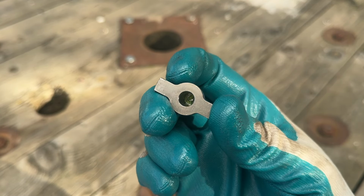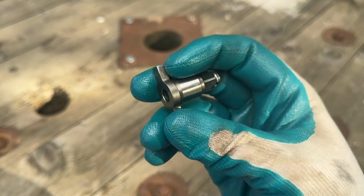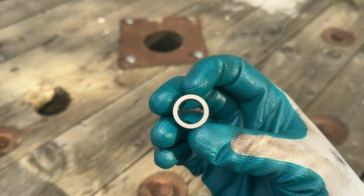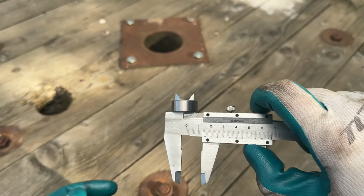The diameter of it is the one that you need, 8 millimeters. However, the depth, you'll need to work on that a bit. The bushing needed is 16 millimeter inside diameter, 22 millimeter outside diameter, and 10 millimeter height.